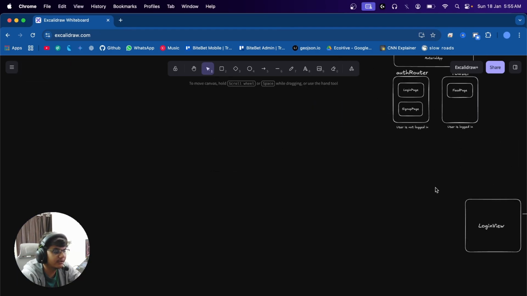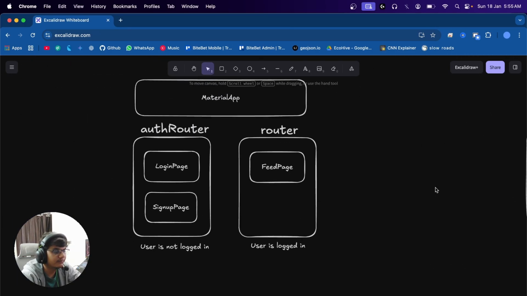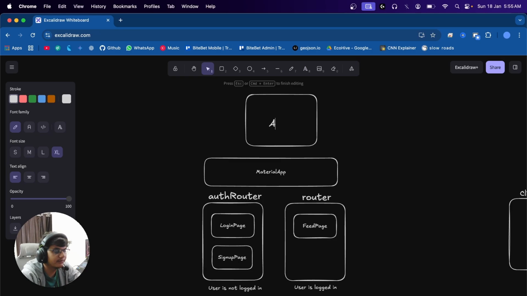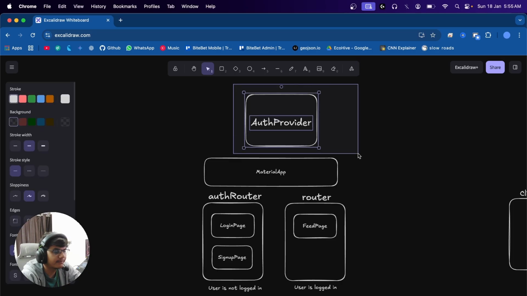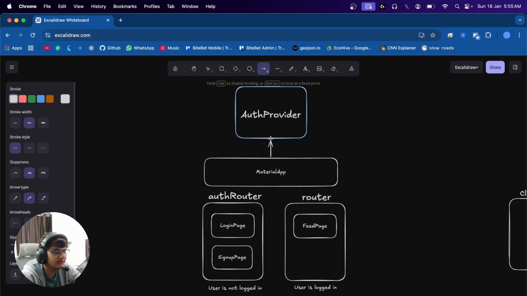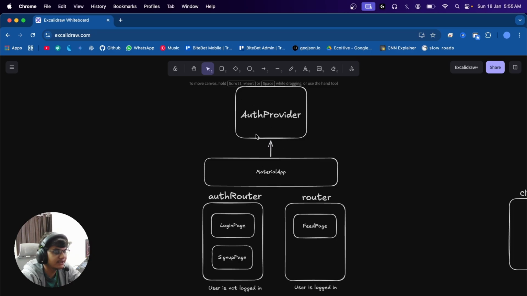Or let us write it over here. We have an auth provider, right? So this is consistently being listened to by the material app. Whenever this changes, the material app can decide whether to show the auth routes or to show the regular routes, right? So we need to create this auth provider that is listenable.